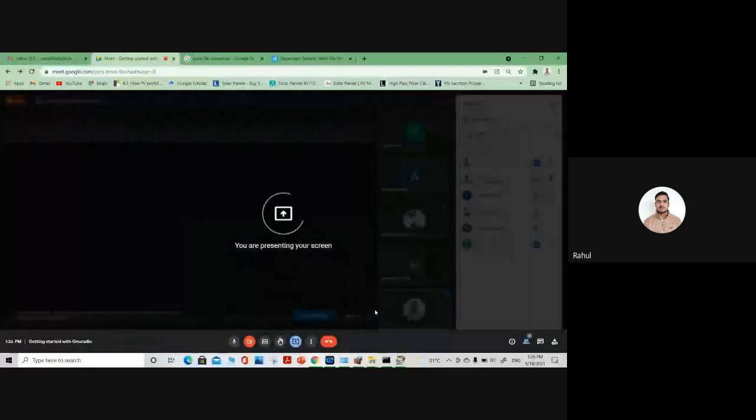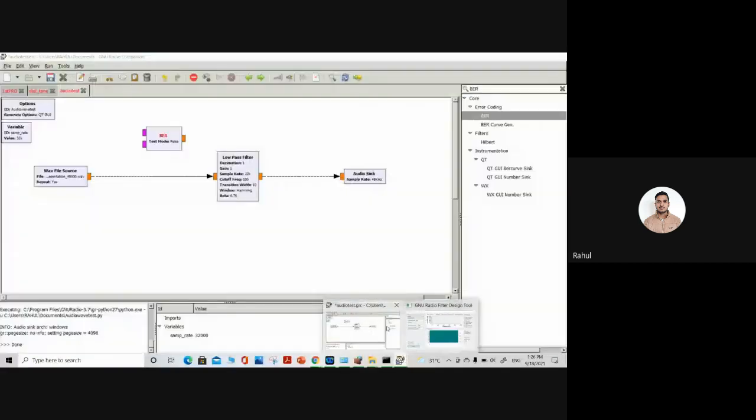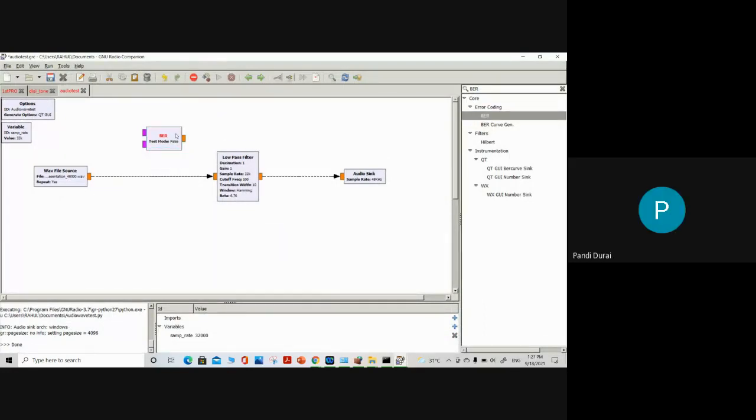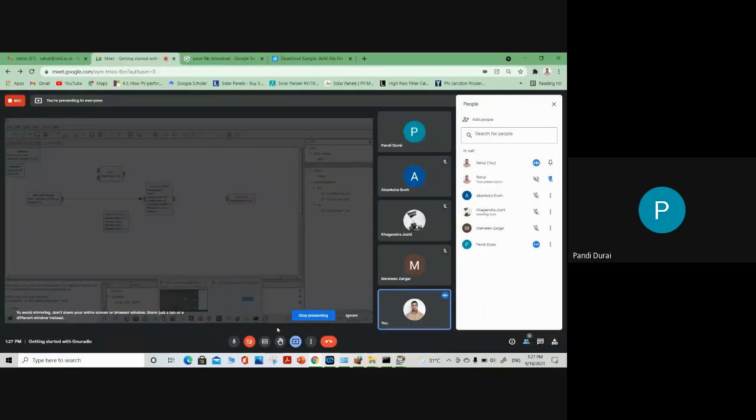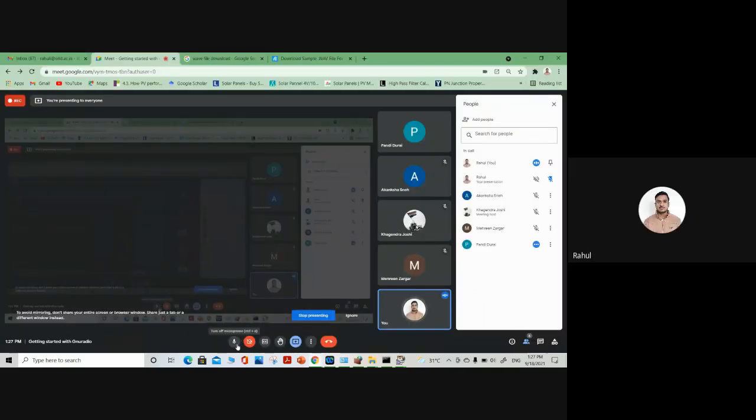The same way it's presenting. Let me share my screen. So this is the error coding BER, and this is what we are getting as a module. Just a second, sir, let me show you one. Should I stop displaying? Yeah, you can stop sharing.